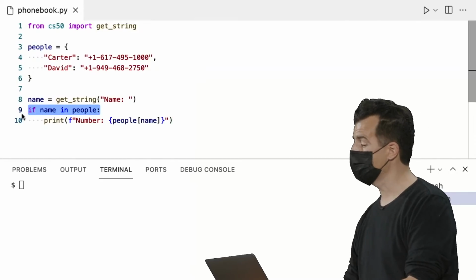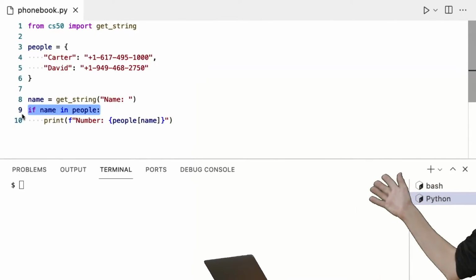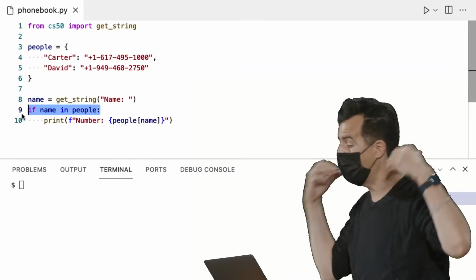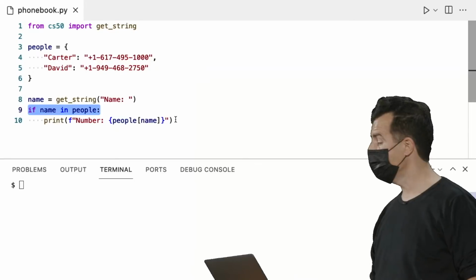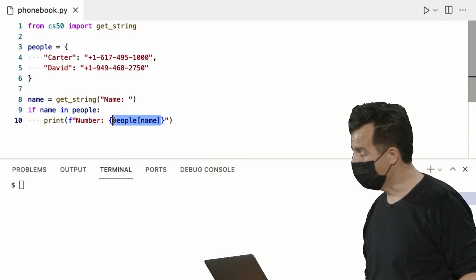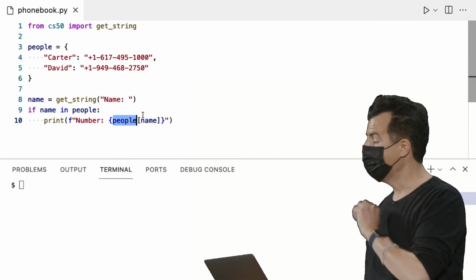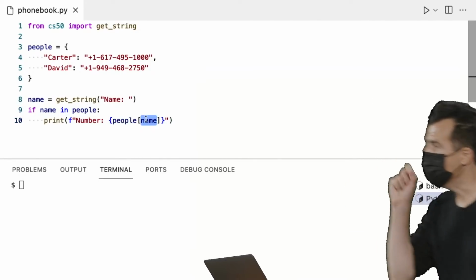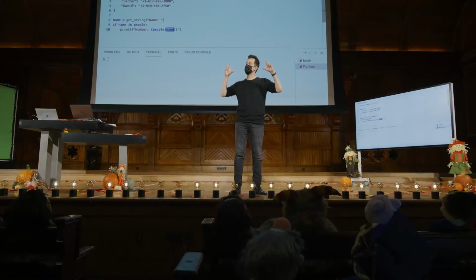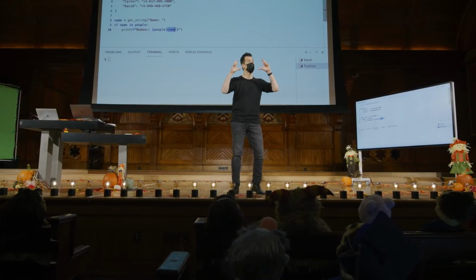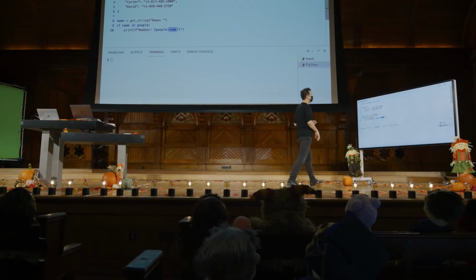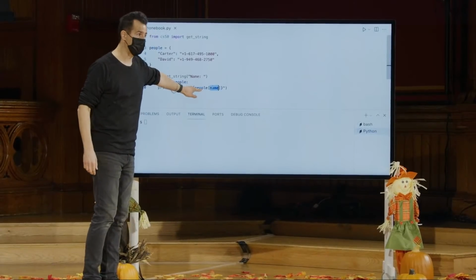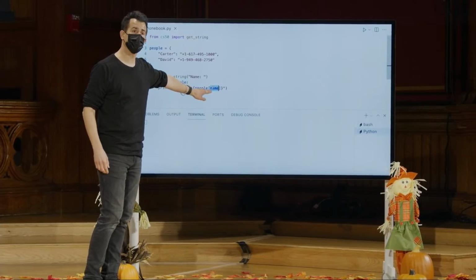So this is similar in spirit to before. Linear search and dictionary lookups will just happen automatically for you in Python by just asking the question, if name in people. And this line's just going to print out whoever is in the people dictionary at that name. So I'm using square brackets, because here's the interesting thing in Python. Just like you can index into an array or a list in Python using numbers, 0, 1, 2, you can very conveniently index into a dictionary in Python using square brackets as well.